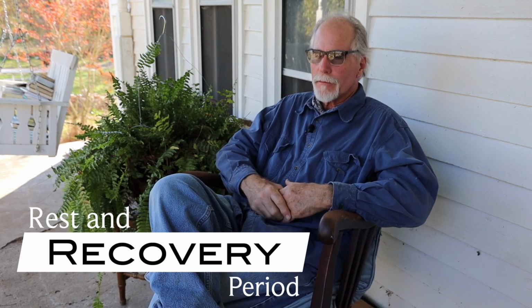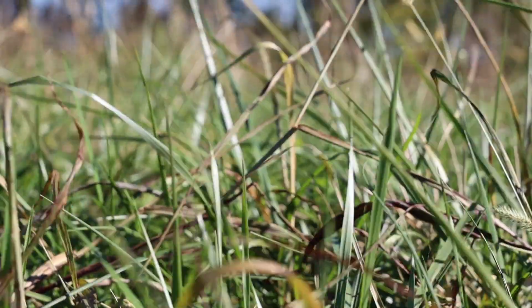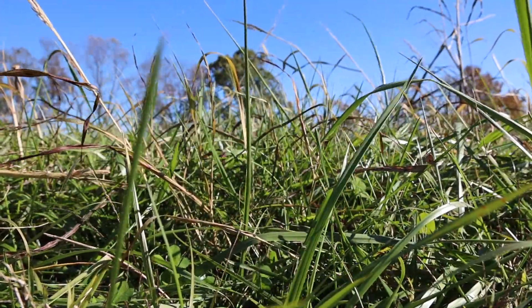On the recovery period of the grass, I like to have them at different stages, and it gets back to that adaptive grazing. I like to have at least some pastures rest 90 days all of the year, and that's some protection for insurance against drought and winter to have that available. And once it gets 90 days old, if the yellow leaves are shading the green leaves, then it's getting a little stale. So I'll graze that pasture, and then my 60-day, some of it will become the 90-day recovery.